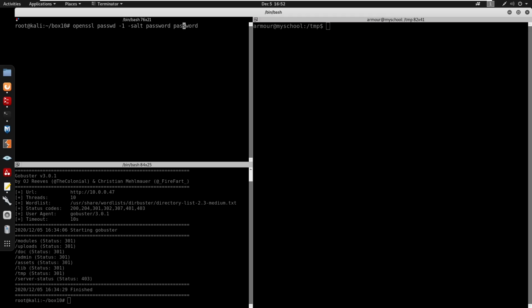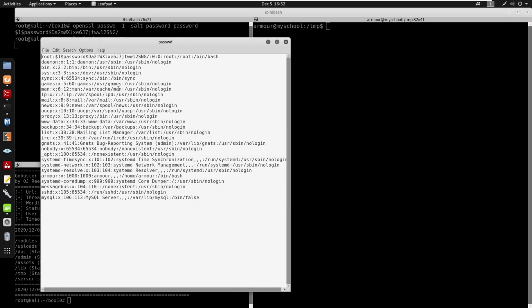So we're going to do openssl passwd -1, specify the salt, and then we can do password. And we're actually going to copy this and put it under our password file. So we'll do leafpad password. And you do see that I put it under root, and then also put the hash right here.